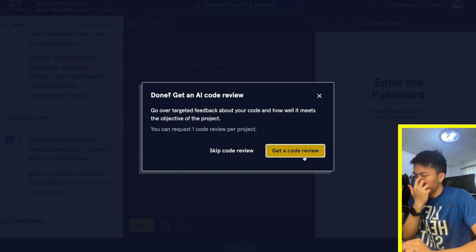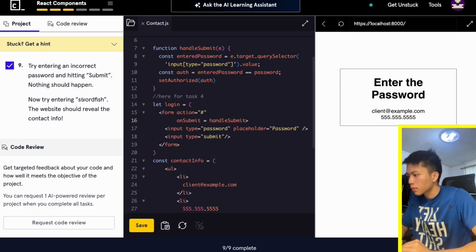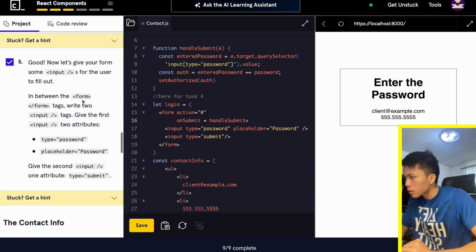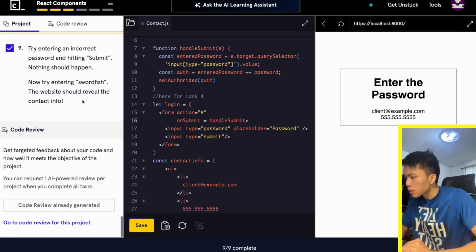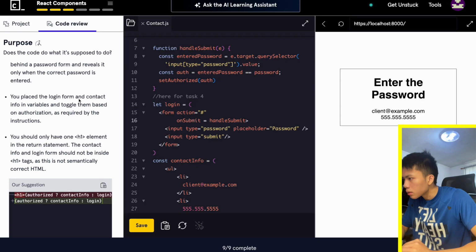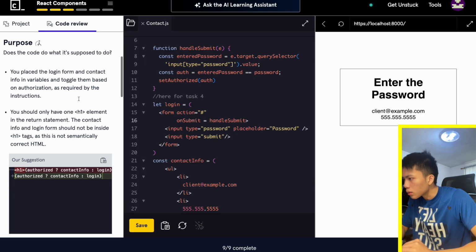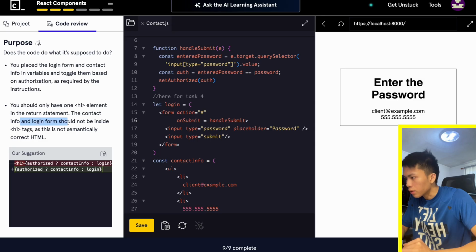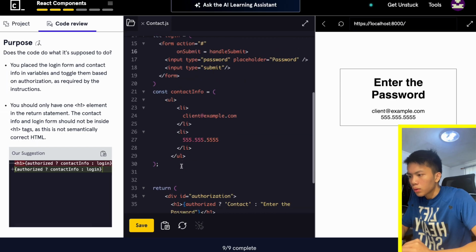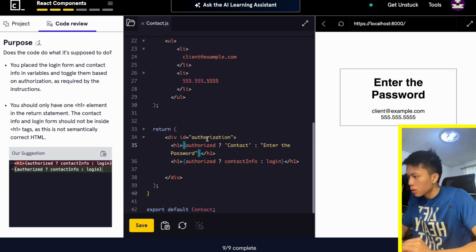Get a code review. The contact info and login form should not be inside h1 tags. Oh, so this one should not be in h1 tags.